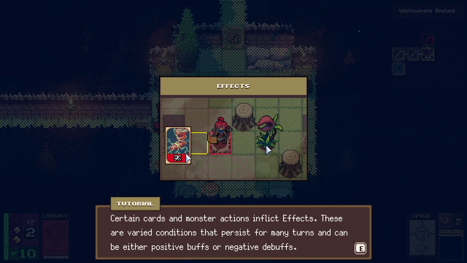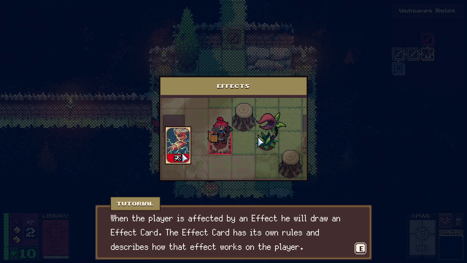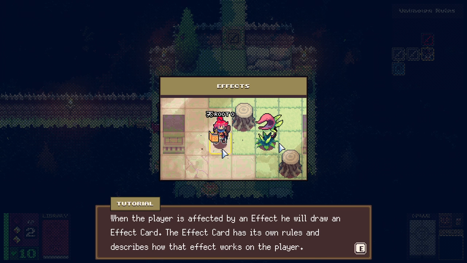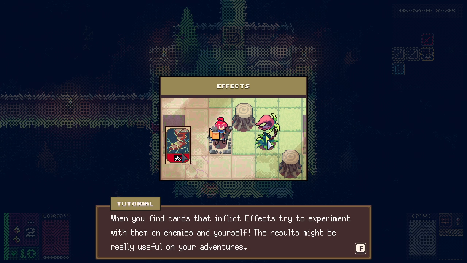Effects. Certain cards and monster actions inflict effects. These are varied conditions that persist for many turns and can be either positive or negative. Debuffs. Positive benefits, negative debuffs. When the player is affected by an effect, he will draw an effect card. The effect card has its own rules and describes how that effect works on the player. An effect card is a card, and it can be cast as with any other card. When you cast all the cards of that same effect, they will remove that effect from you. When you find cards that inflict effects, try to experiment with them on enemies and yourself. The results might be really useful to your adventures.